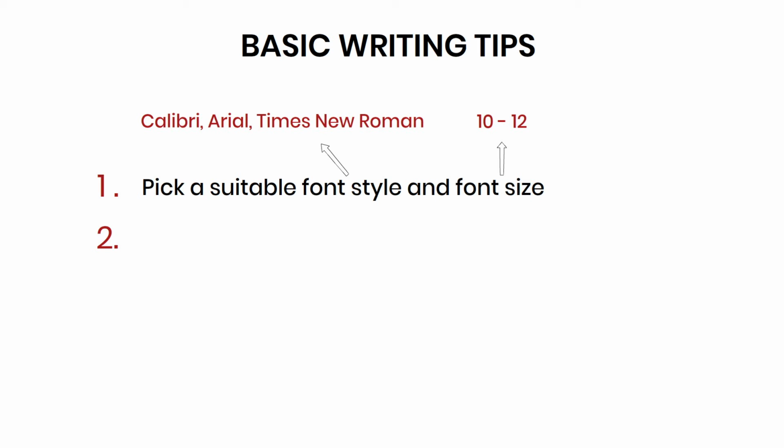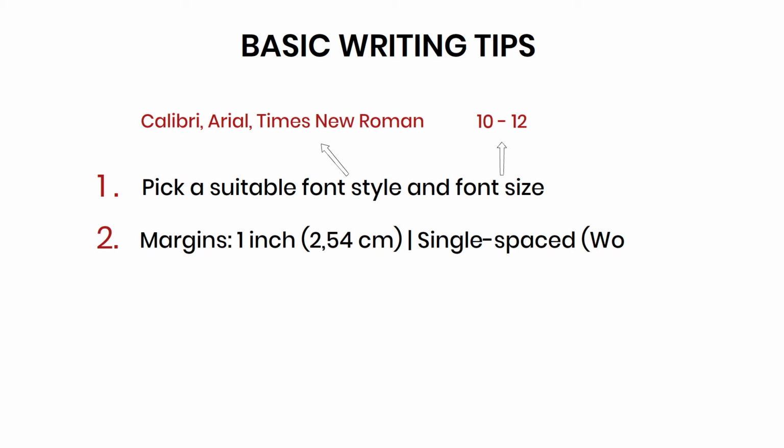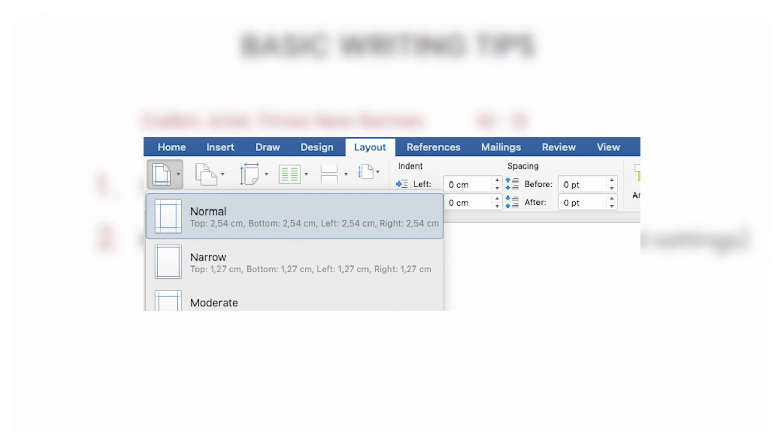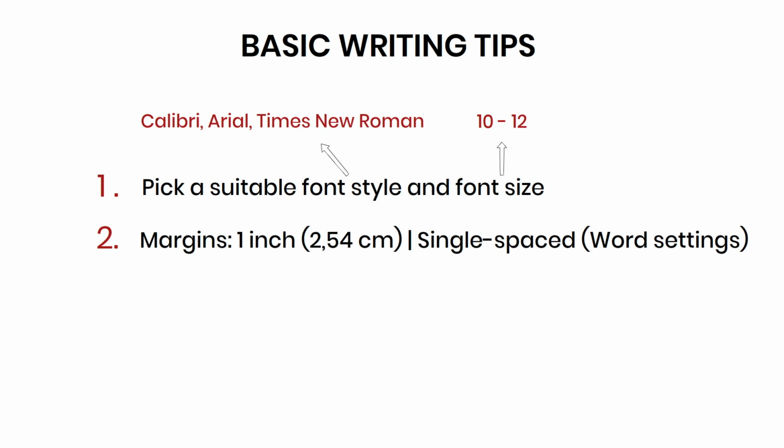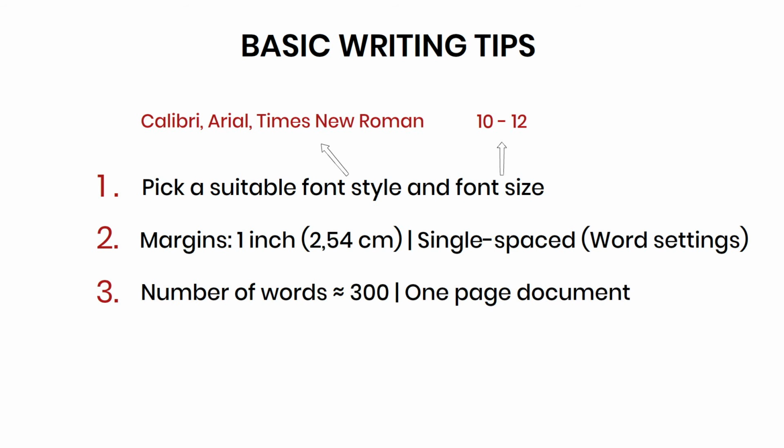Secondly, a professional cover letter has margins of 1 inch on all sides, which is similar to the normal settings in Microsoft Word. Furthermore, make sure that each paragraph is single-spaced with a white space in between each paragraph. Thirdly, keep your cover letter short, concise and to the point, with around 300 words. However, for government hiring, you can use a word count of around 400 words. Reason being, government hiring is relatively holistic and plays a greater role in the hiring process. But remember, if you can't provide enough valuable information, you'd better keep it short and concise.